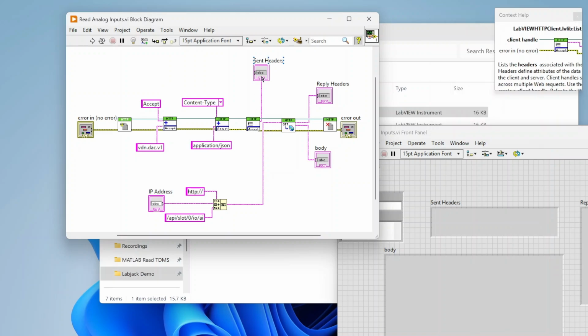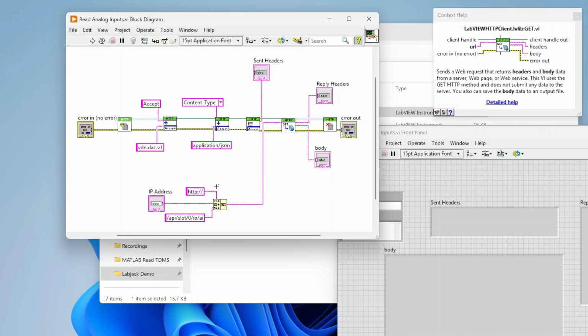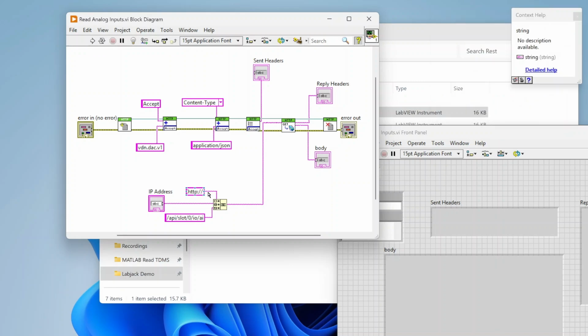I'm just listing my headers to make sure I've been setting them correctly. And then we're just doing an HTTP GET to http, the IP address, /api/slot/0/io/ai for reading analog inputs. Each one has its own endpoint, but it's all this exact same format. Really simple to read and write data.